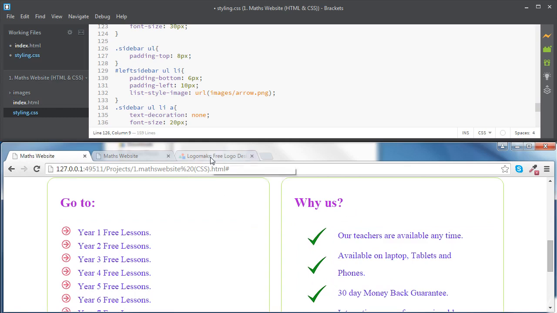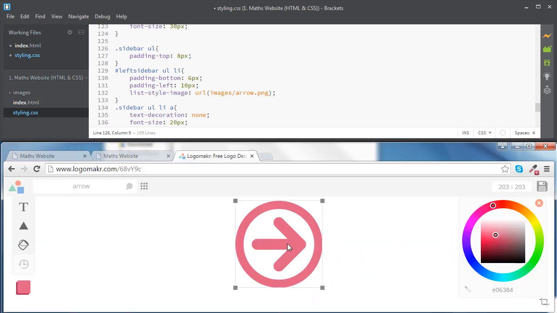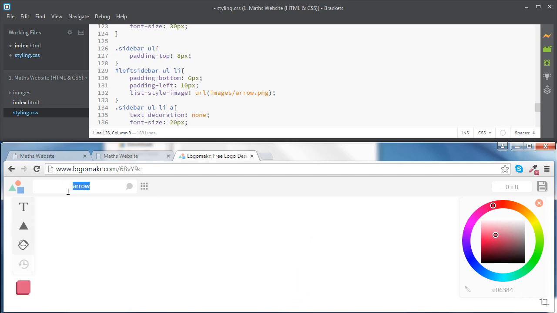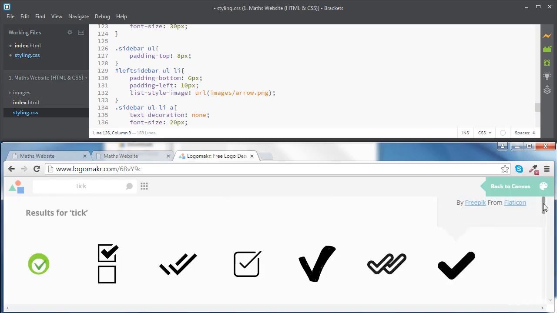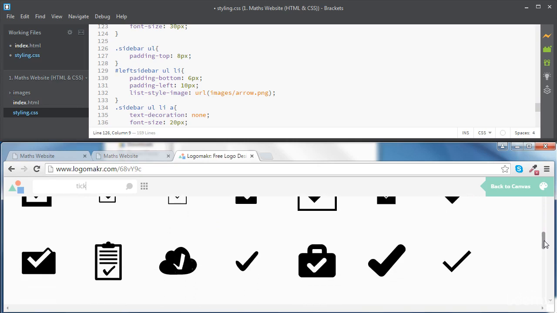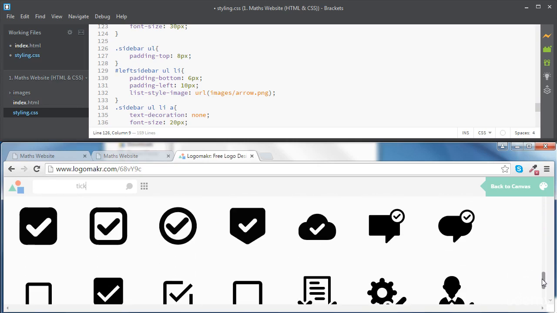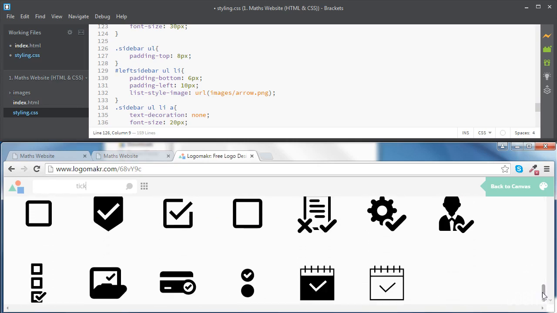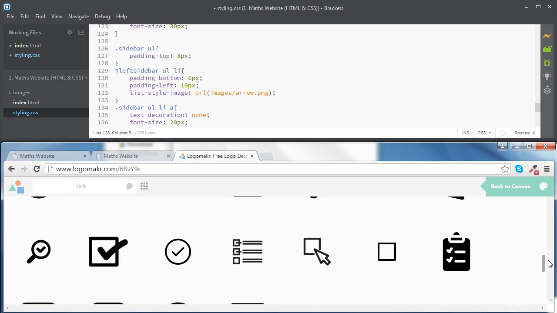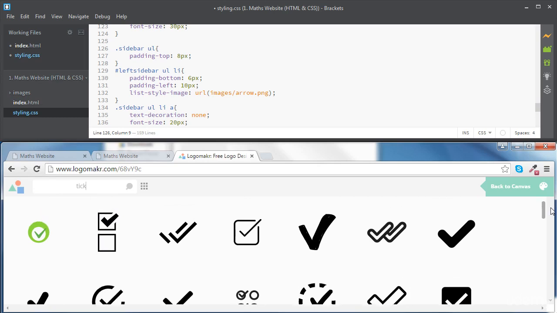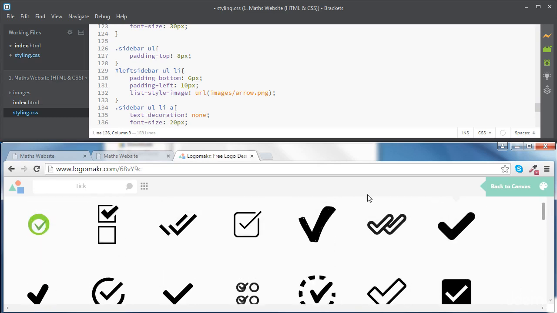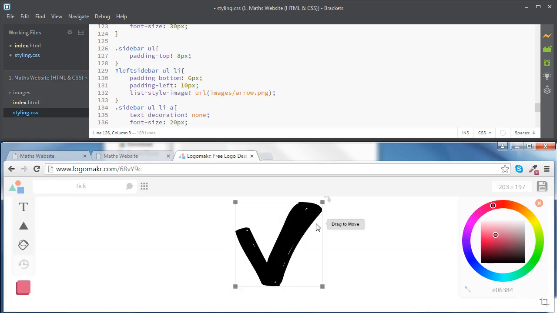So let's go to our logo maker website. Let's delete this one for now by clicking on delete, and we're going to look for a tick. And let's pick up one of these. Let's pick up this one, okay?